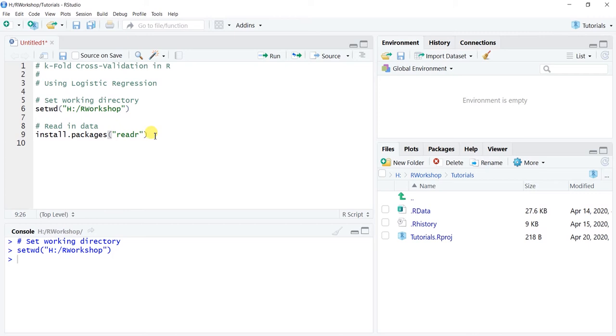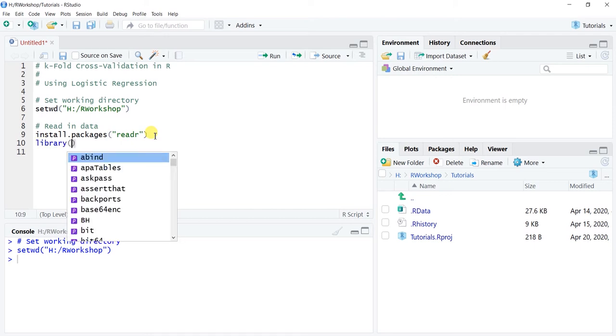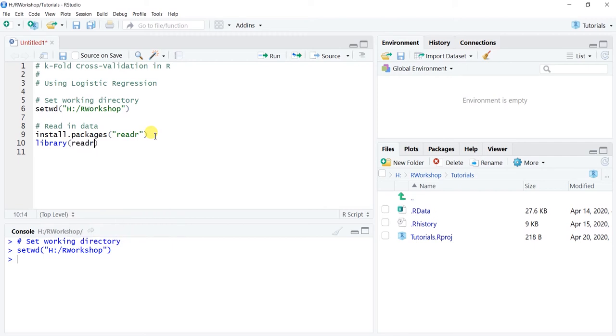Now, I have very recently installed the readr package, so I'm not going to run through that just to save time. But if you do need to install the readr package or you need to update it, run this line of script here. You will definitely need to run the library function though, to access the readr package and the function that we're going to use within it. So here I put the library function with readr in the parentheses. I click run. We access that with no problem.